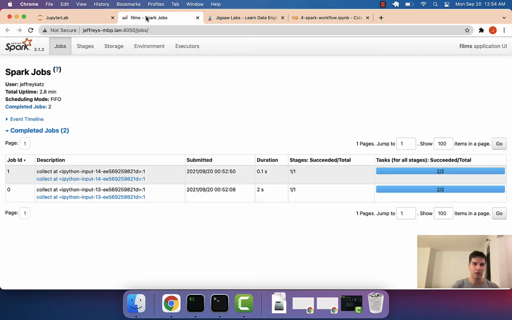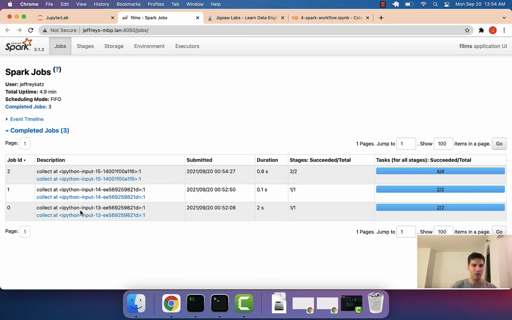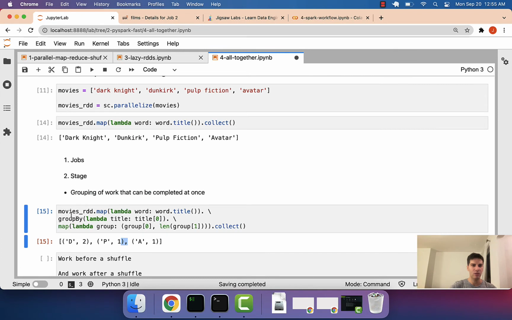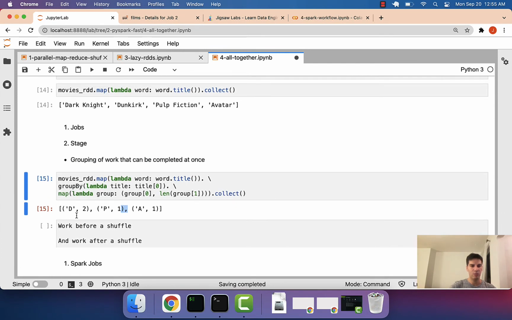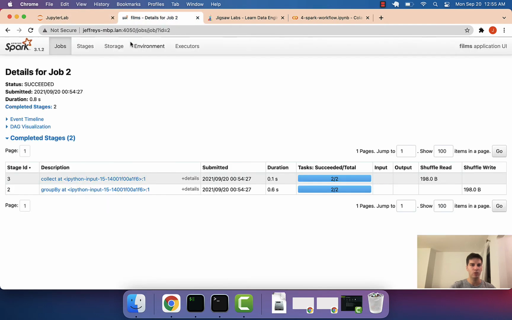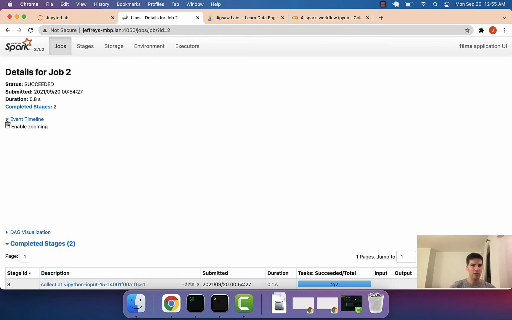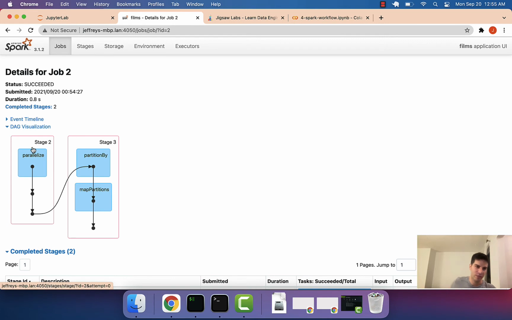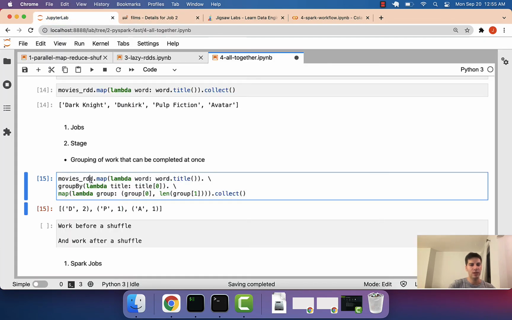So now let's take a look at our Spark jobs. We'll refresh. We see that there is a new job. So it's this one right here. And now if I click on this, this will show me the different stages. So you see that? We said that we kind of have this group by, which is probably dividing up our work into these 2 different stages. And we can do a better job of viewing that, I think. Let's click on each of these. So here's the event timeline. Here's the DAG visualization. So this is kind of interesting. So this parallelize, right? This is parallelizing the data set. This is the RDD.